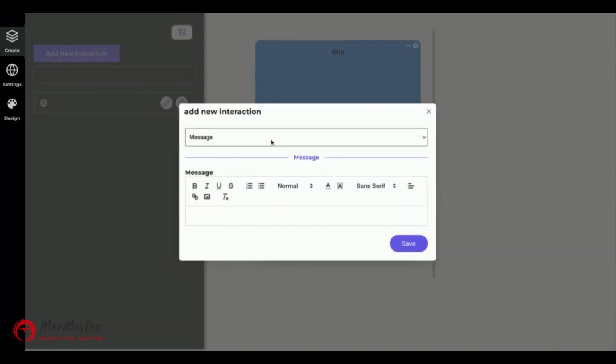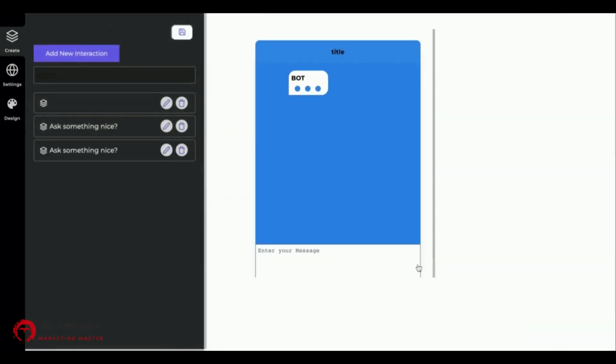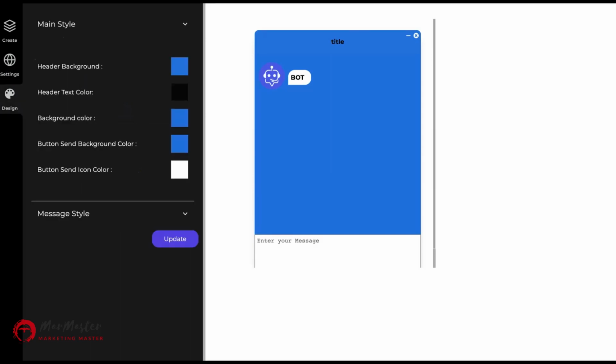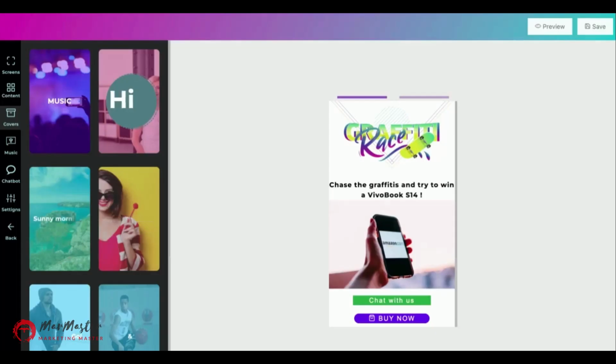As you can see, you can show a message to your visitors or ask for their name. You can also add an email form so they feel free to subscribe to your email newsletter and become a part of your mailing list. Next we have quiz, phone number, and legal mention. Next on the left we have settings and design, where you customize your chat style.